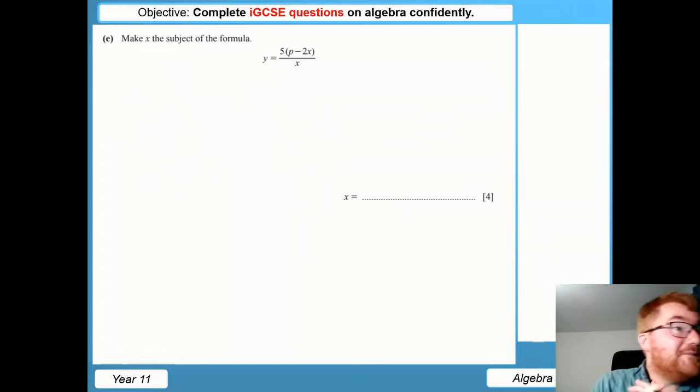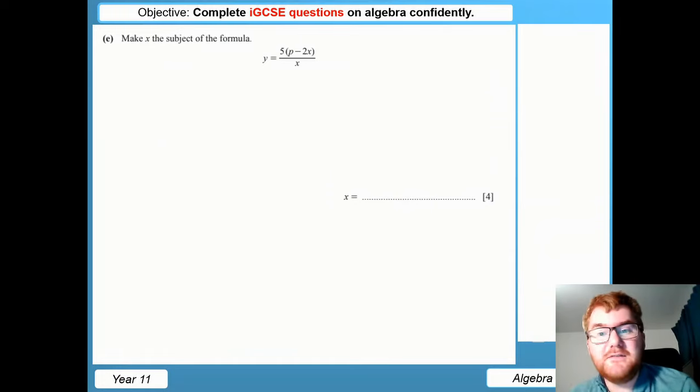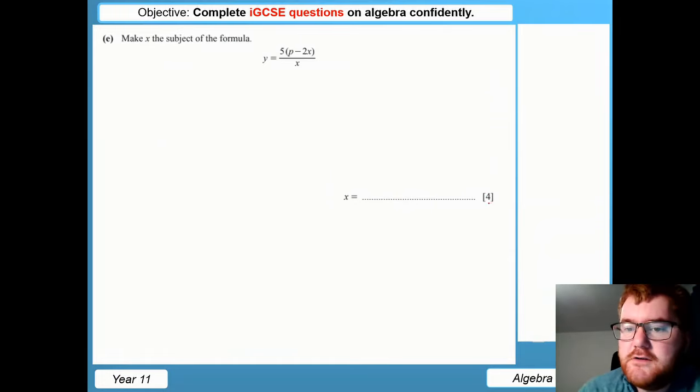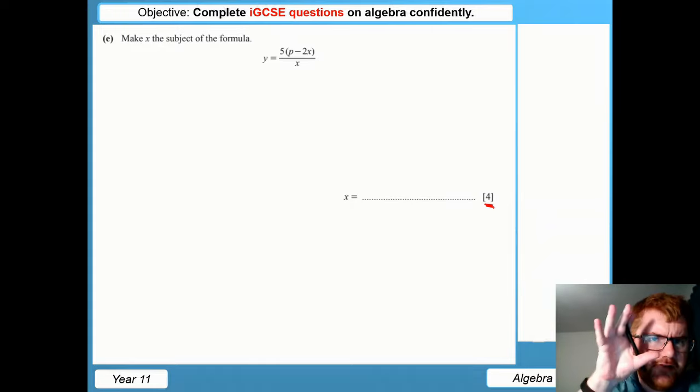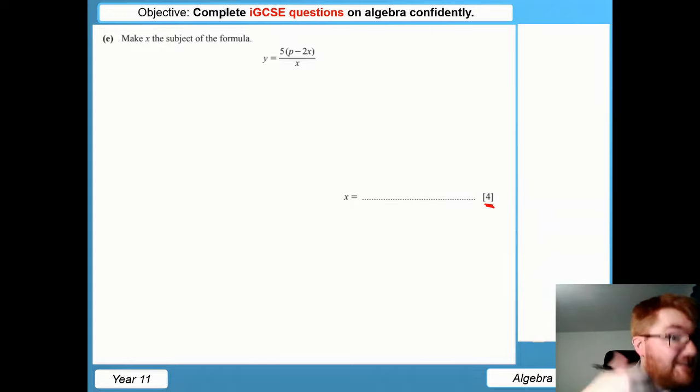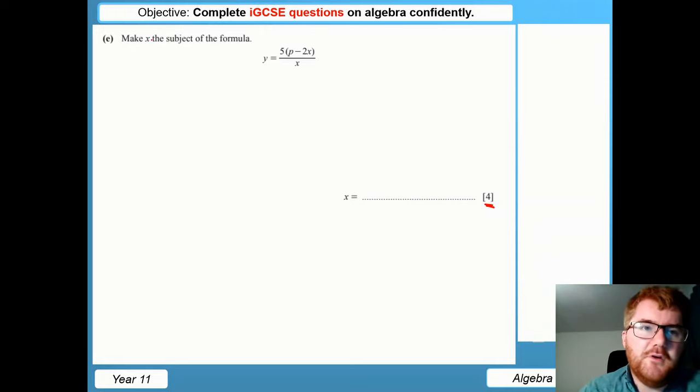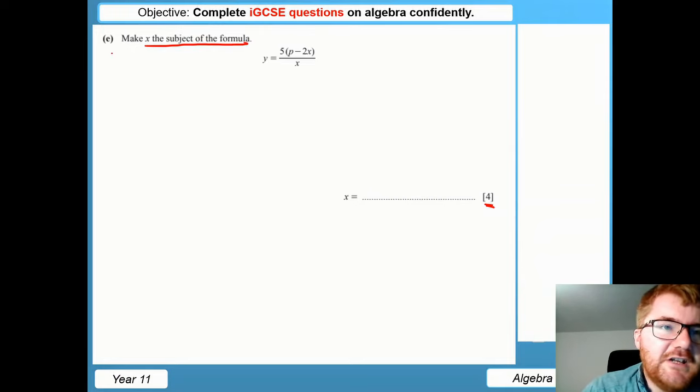And there's other parts of the question, because it's a paper 4 question. And this is quite tricky. So this is why it's a 4-mark question. Use the amount of marks in the question to really guide how much work you think is going to be in the question. So make x the subject of the formula. So what this means in normal English is at the end you want x equals something, in terms of not x, basically. Right, how do we do that?